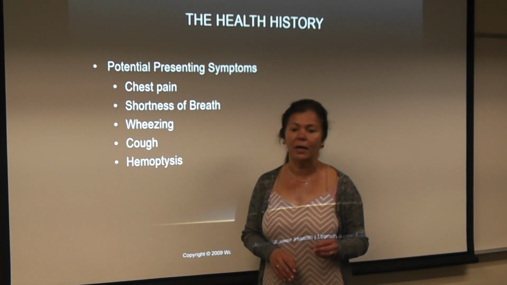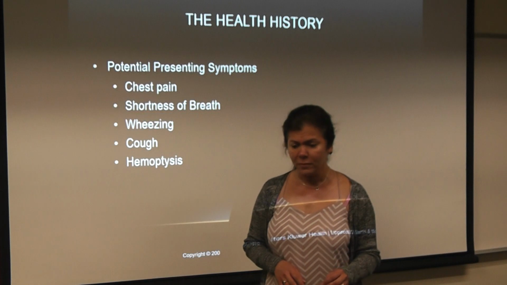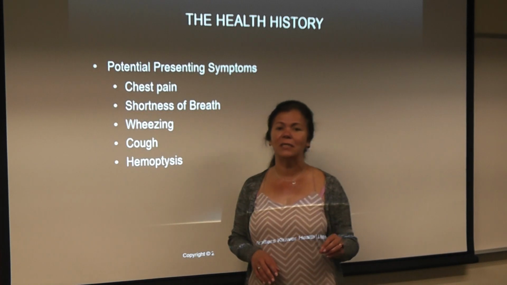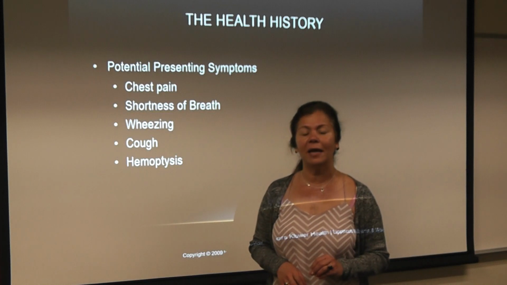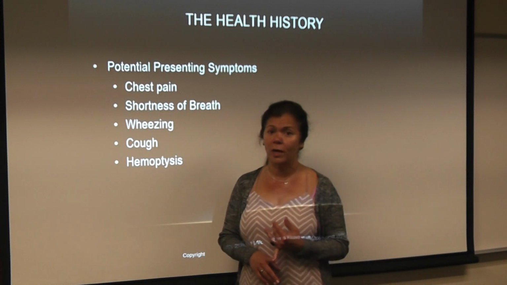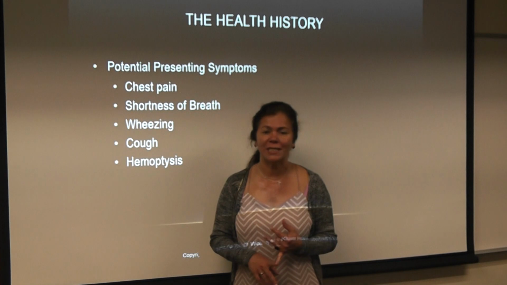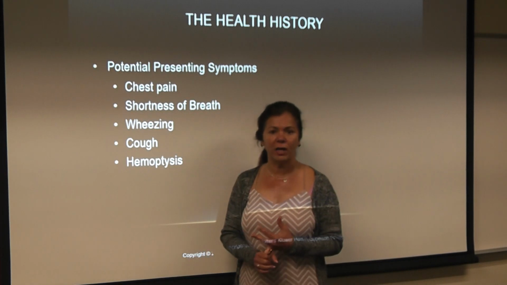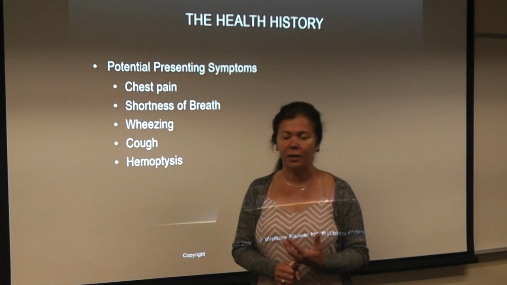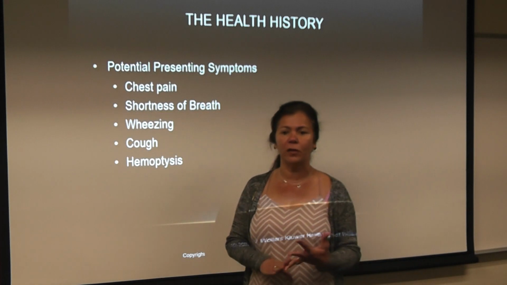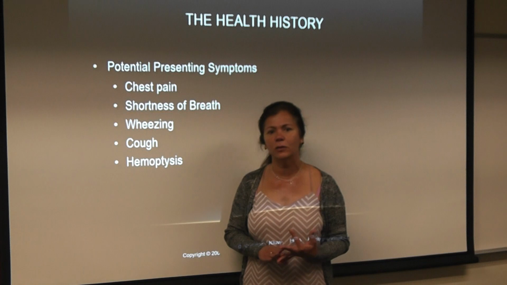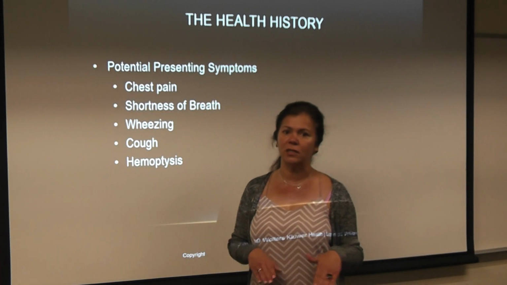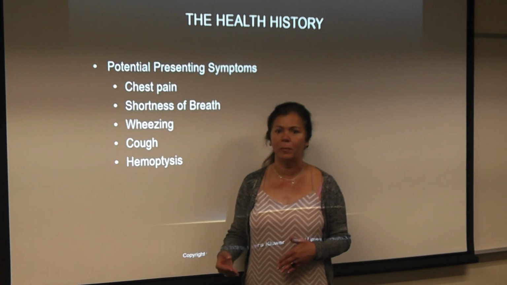Hemoptysis is no more than coughing up blood. Coughing up blood could be just a simple break of the capillaries inside the lung and can be produced by an inflammatory process. Inflammatory processes such as any type of pleurisy can produce hemoptysis. Infectious processes such as pneumonia can produce hemoptysis. So don't think that hemoptysis is only associated with patients that have tuberculosis. Patients with any infectious or inflammatory process can have hemoptysis.